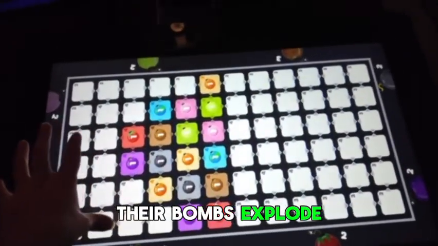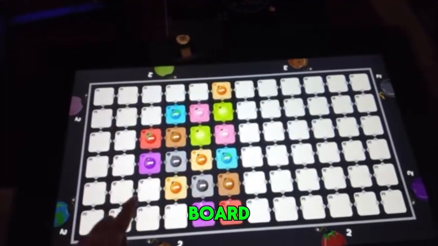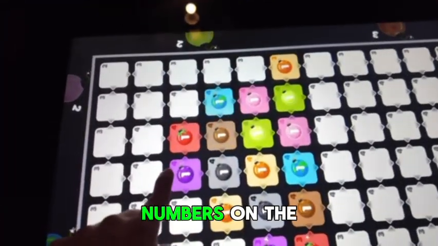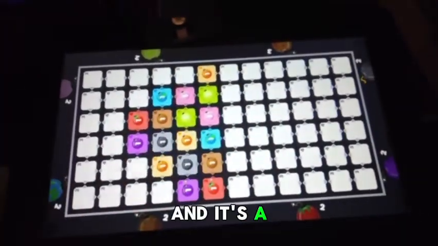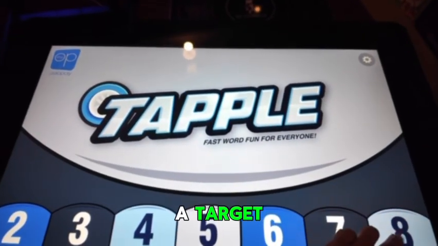And as their bombs explode, their colors will take over the board, and you're trying to be the last color that takes over this whole entire board, and the bombs will explode according to the numbers on the side of them. And it's a fantastic party game to play with players. Tapple's another one that a lot of us recognize from getting at Target and stuff like that that's on here.